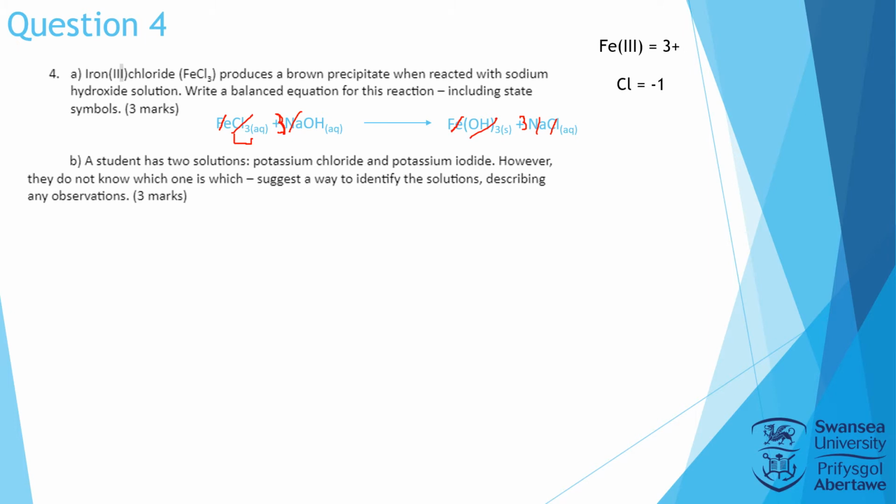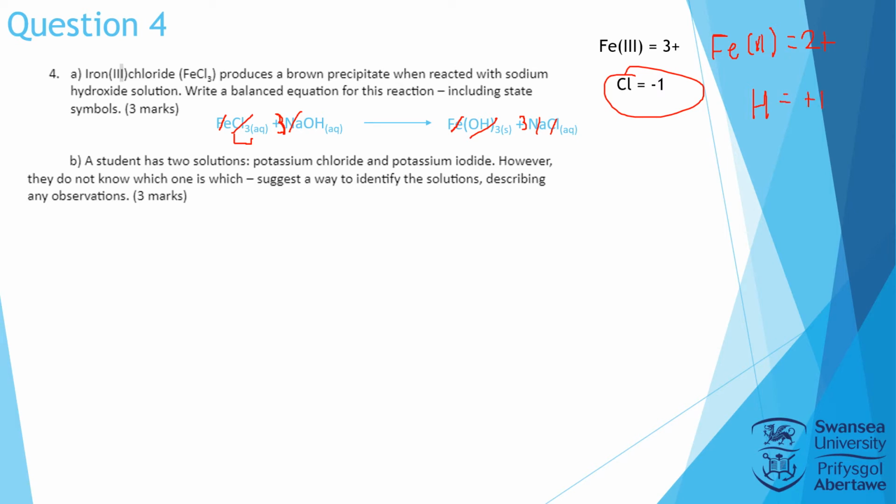So a good thing to maybe think about when you're balancing these as well is that chlorine is going to have a charge of -1. Iron 3, this 3 means it has a charge of 3+. So say you saw this on a paper with just the 2 lines. This is iron 2, and this is going to have a 2+ charge instead. Whereas chlorine is always going to have a -1 charge, and hydrogen is always going to have a +1 charge.